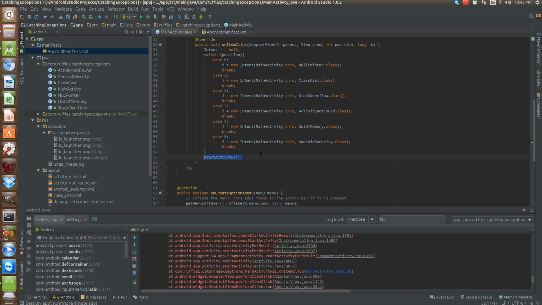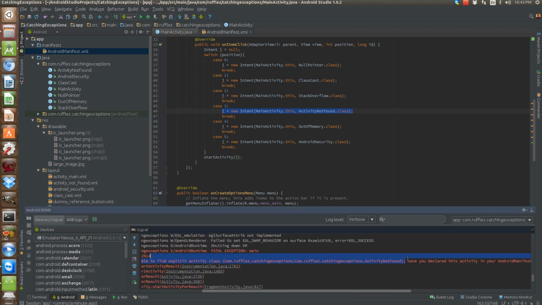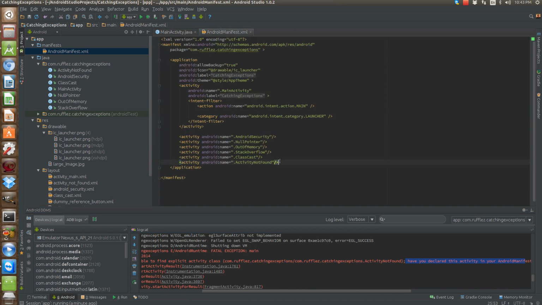So we couldn't start the activity because it wasn't declared, but it didn't tell you exactly which line was the issue. And in fact, it didn't even tell you the right file, except if you read it up here, it tells you that you have to declare it in your Android manifest. So when you open that up, you add it and you're done. So I do this one all the time. If you're not reading this, it will drive you crazy.